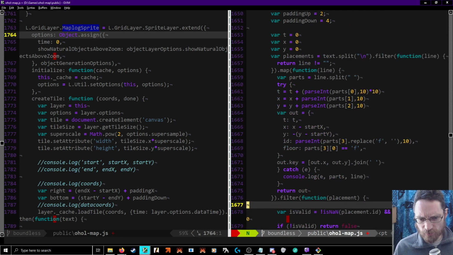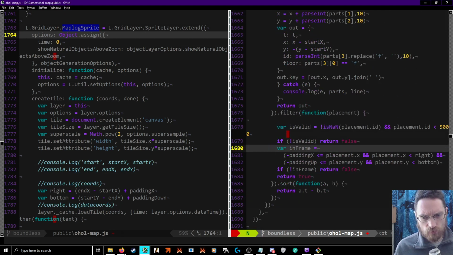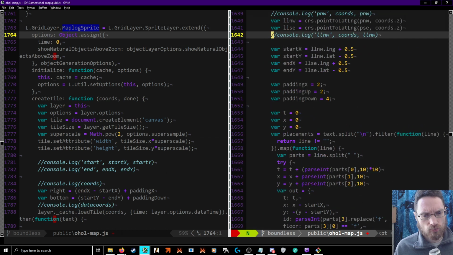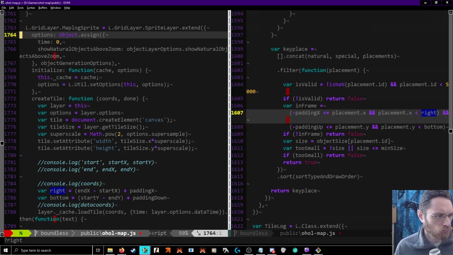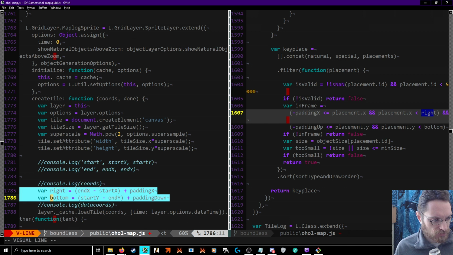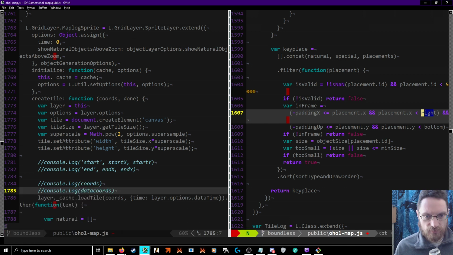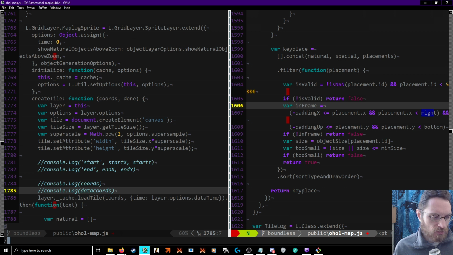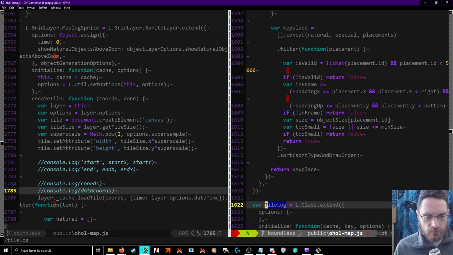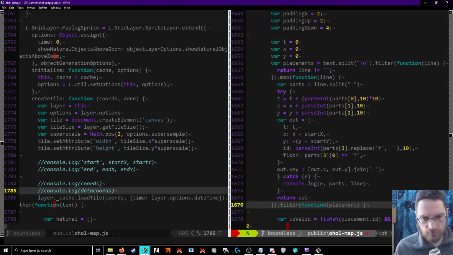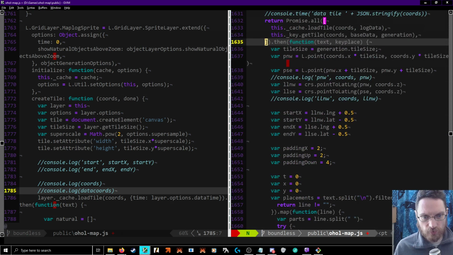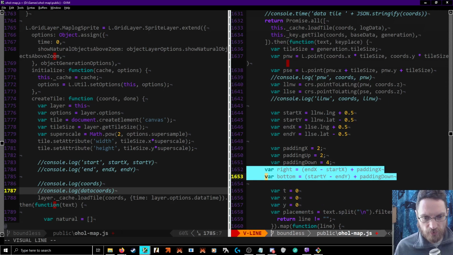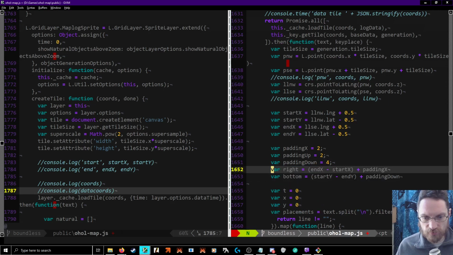Right bottom calculated here. There it is. The log, and that is down in here. This is all done in one go. I guess it's kind of part of this. It uses start and end.